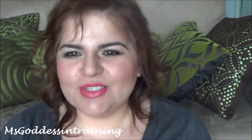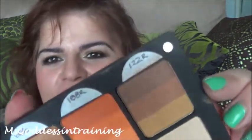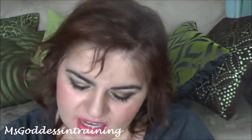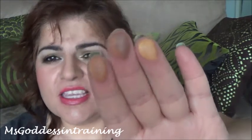Okay, the second last question is, what is your favourite single eyeshadow? Some would call this cheating. I would call it being creative, and it is actually truly a favourite. I do love it, and I actually made my sister buy this the other day. This is from Inglot. This is 122R. It's the rainbow ones. It has a slight sheen to it, and they're just beautiful colours. And I'm really looking for a true mustard. This is the closest I've found to a true mustard. Gives you an absolutely beautiful look. Love it.